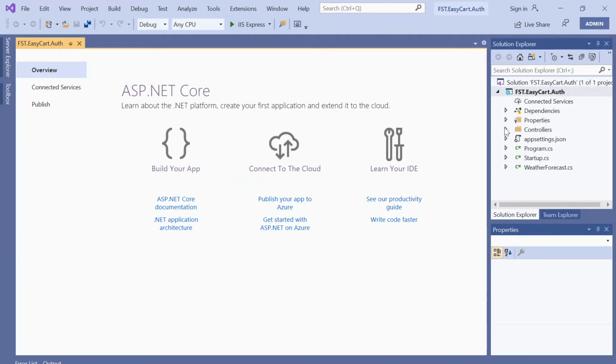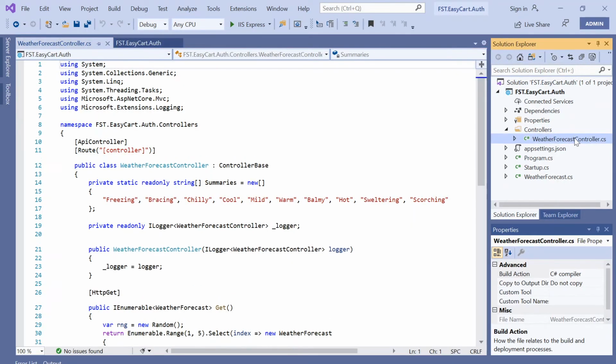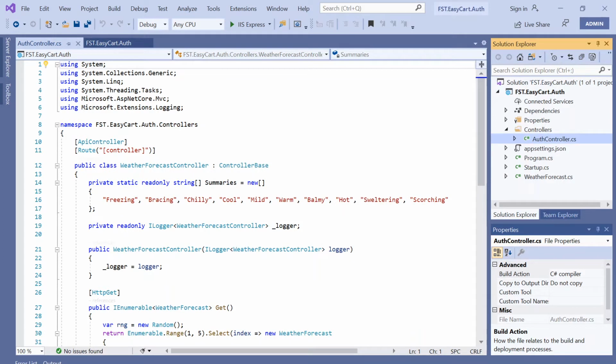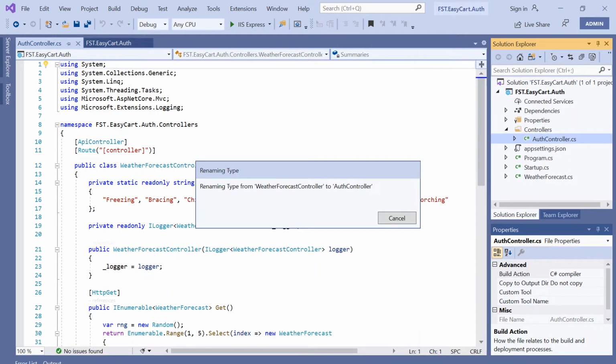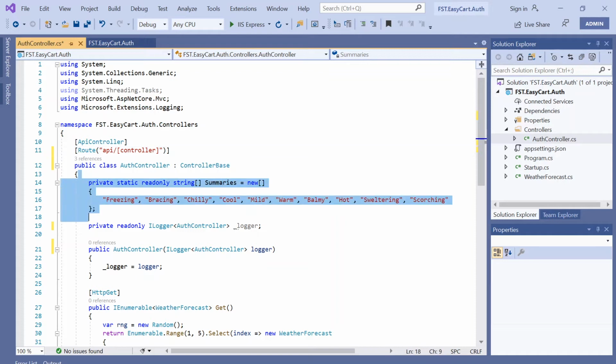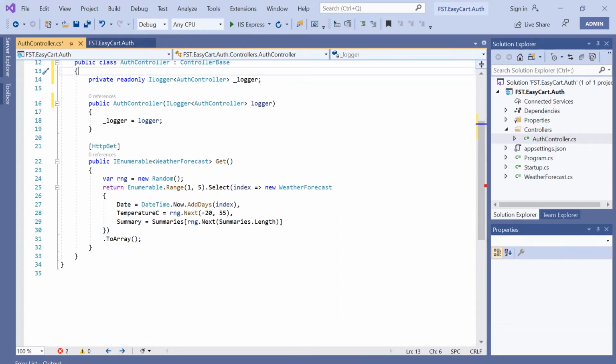Let's go ahead and change this to auth controller, and we'll change the route to api/controller. We don't need this, I'll remove that, and let's go to this one.